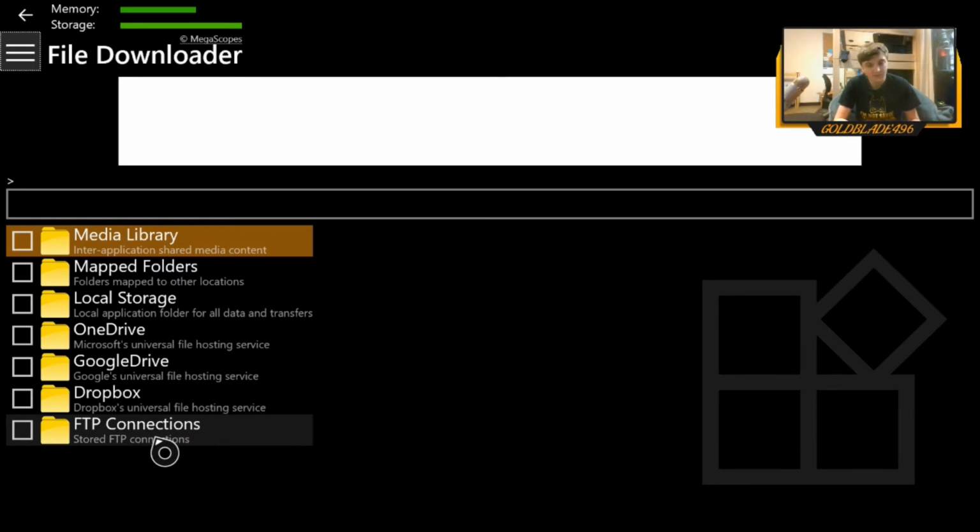I actually do use the FTP connection. I feel like it's the fastest, and for these you all have to sign into your accounts, which I don't really like. I find it a little bit extra hassle, so I just decided to do it the other way.